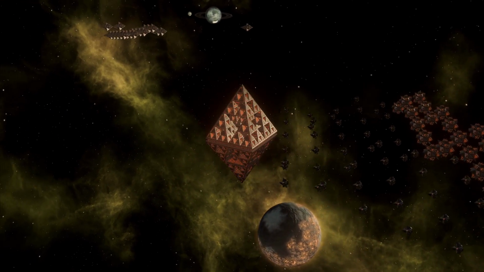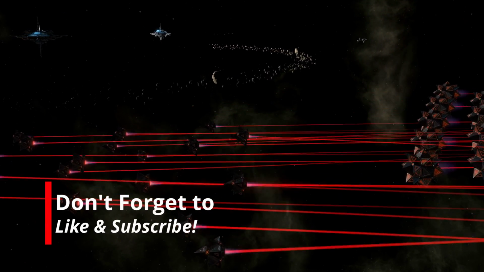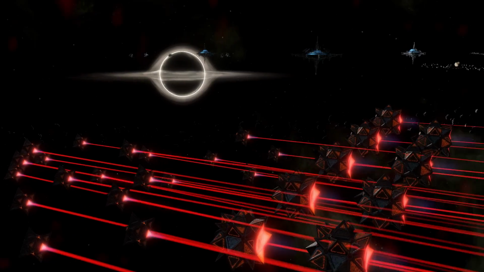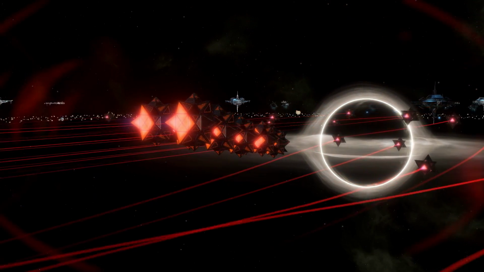Defensively, you want to load up on as many shields as your ships can support to counter the Contingency energy weapons. To ultimately defeat the Contingency, you will need to destroy all their hubs before taking out their spawn point.